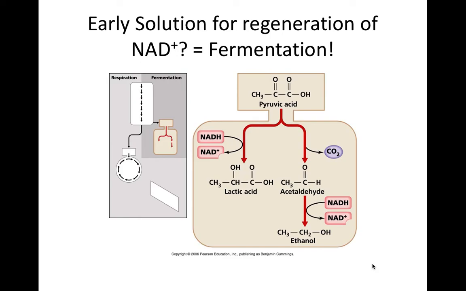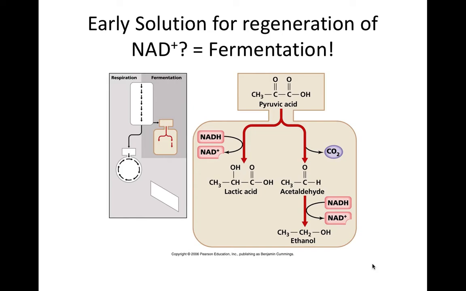The second fermentation pathway we'd like you to know is called alcoholic fermentation. This is a little bit more complicated. You can see that in alcoholic fermentation, again, we're going to start with our pyruvic acid, our end product of glycolysis. We're going to tear off one of the carbons and release it as carbon dioxide. That's the carbon dioxide that causes our bread dough to rise. It's carbon dioxide that can add the carbonation, the sparkling, to sparkling wines, for example.